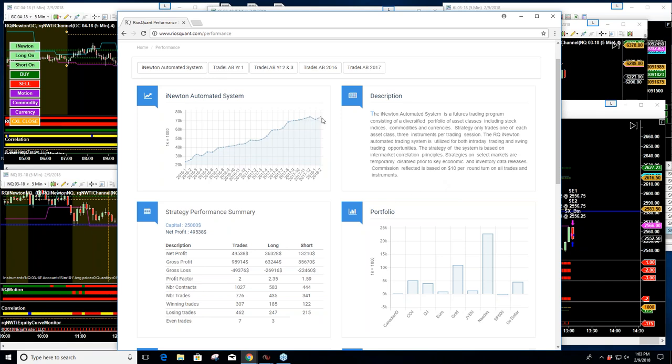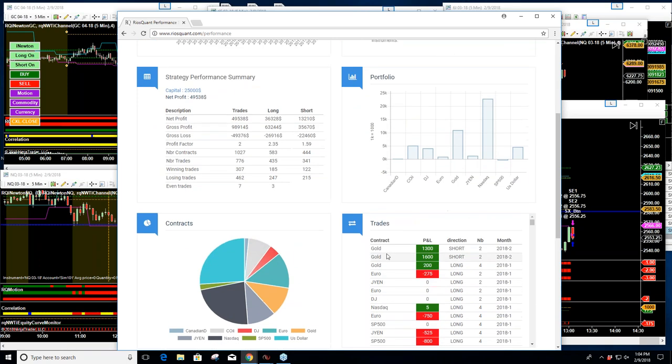This gets updated every two or three days. I have to update today's trades. This is 100% black box. The gray box is the trade lab, but this is all black box. No interference from me whatsoever. And it doesn't include these afternoon trades that I've done this week. This is 100% black box. And let's see, what were the last trades posted? The last trade was the gold trade.